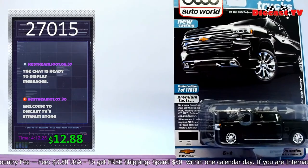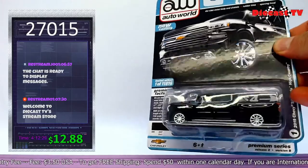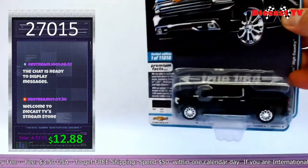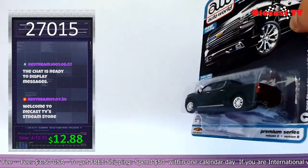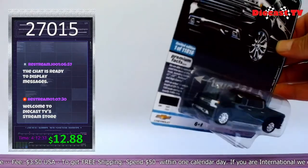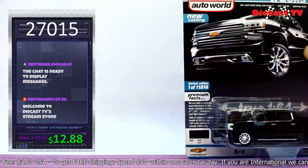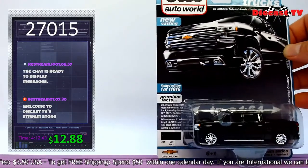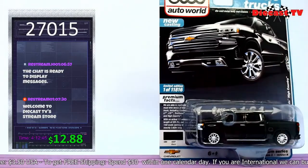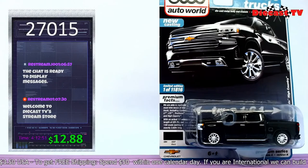Oh, Silverado, 2019 Chevy Silverado High Country. Look at those beautiful black ones. Look at the two black doors on there. That short bed on the back. Look at the detail on this Auto World. True 1/64 detail. It's a brand new casting for 2020. That Series 2 is just out. I don't even think it's in the stores yet. That's right. If you want to pick it up, type in the number 27015.